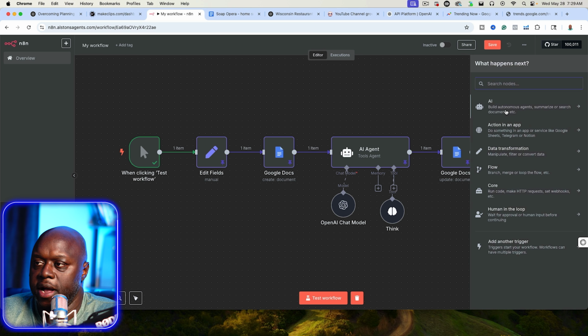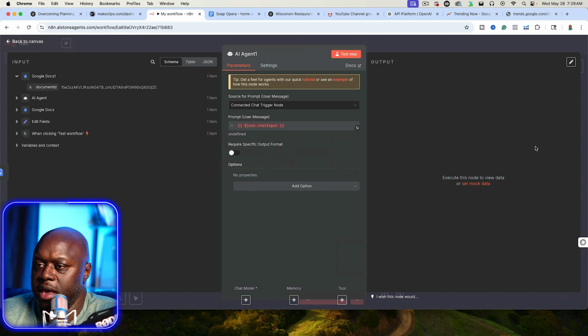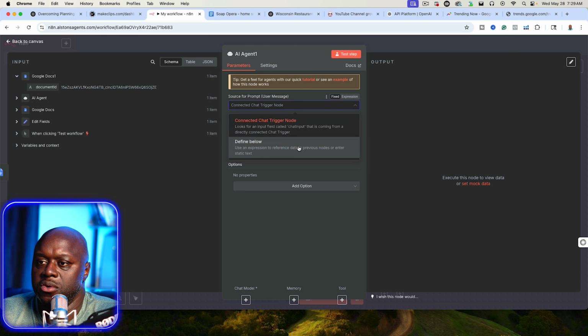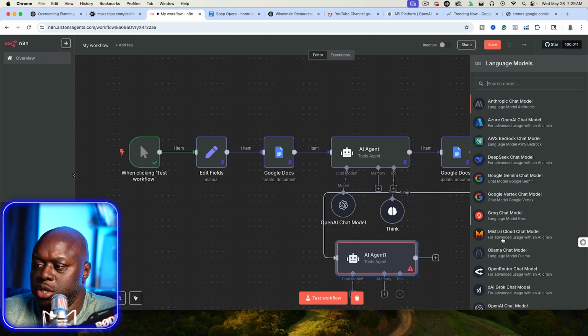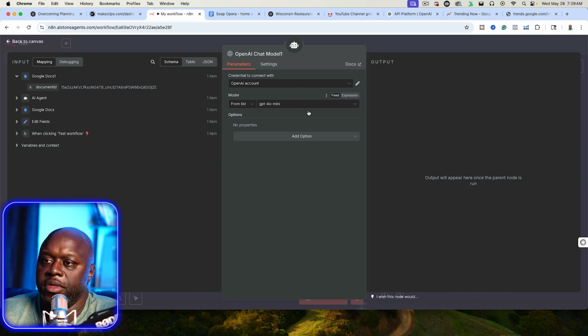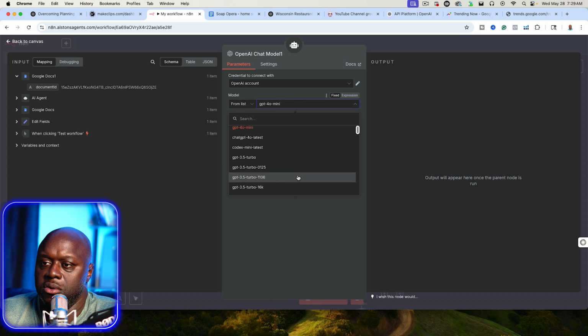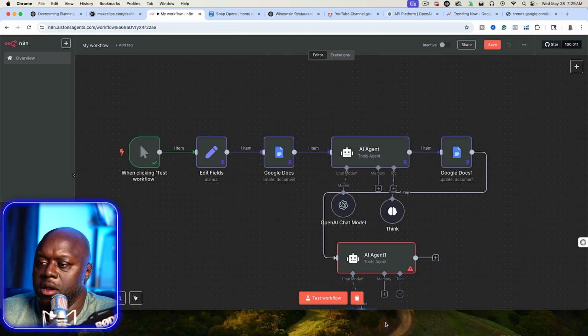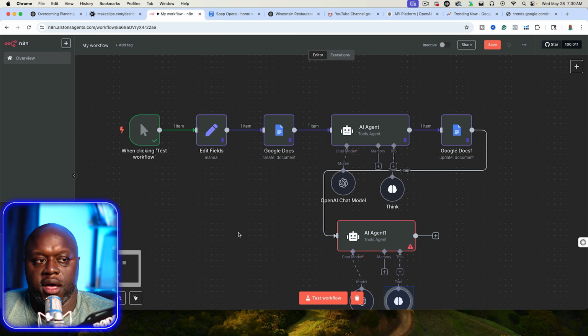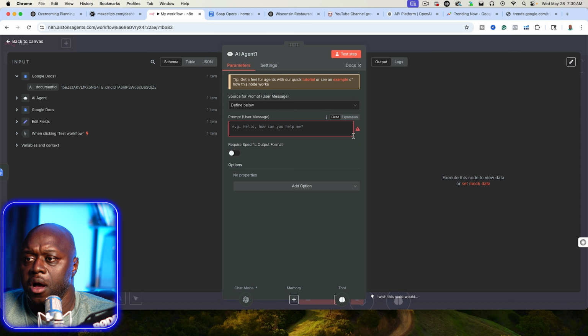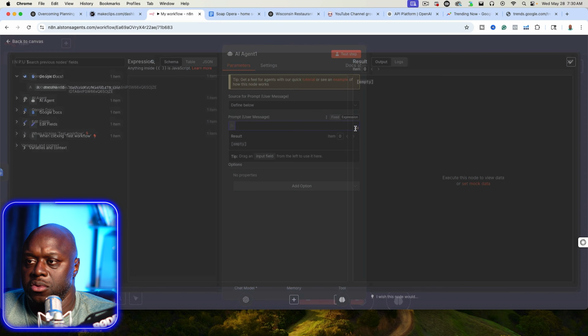But to show the process, we're going to go AI agent. We're going to define below. We're going to choose the chat model like this. Once again, we are going to use 4. We're going to grab the think tool once again. Okay, we've got that, we've got that. And then next is our prompt. And so we need to open that up.